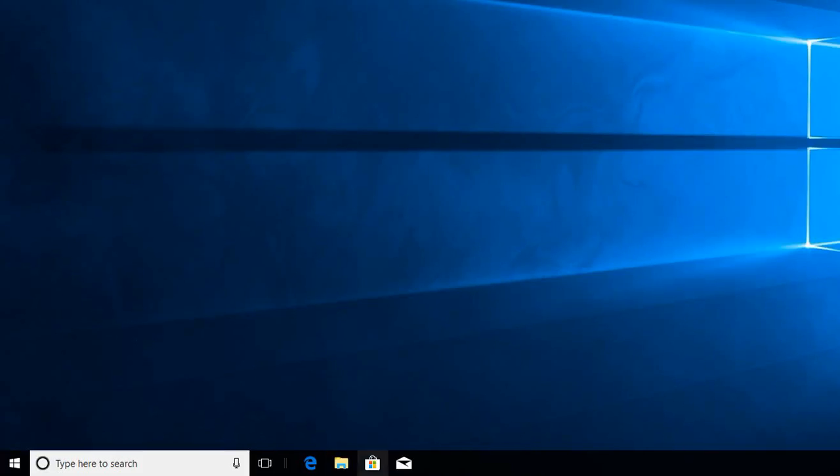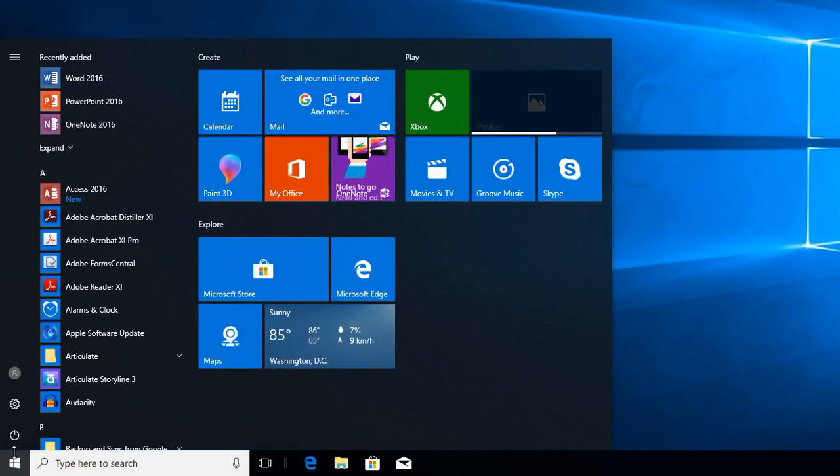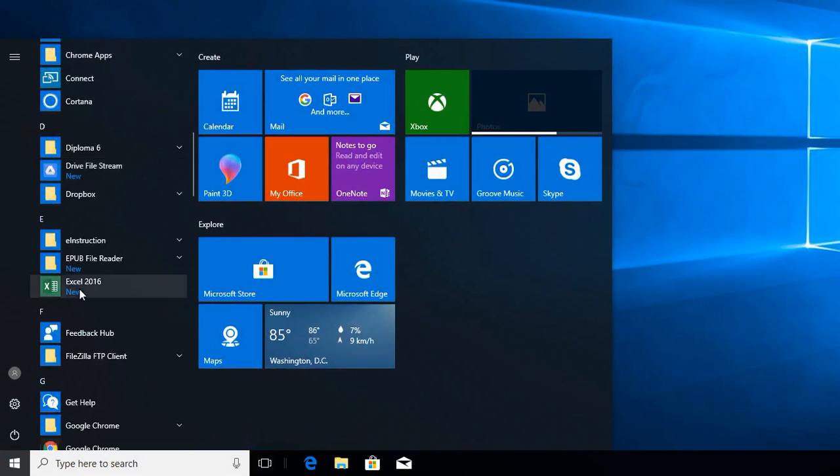Windows 10 comes with Microsoft Edge as the default browser, whereas Google Chrome is the best default browser to use with Blackboard. To make Google Chrome the default browser, and also to pin it to the taskbar and clean up this taskbar to get rid of things that you don't need, click on Start, and then scroll down to the G for Google, and click on Google Chrome.